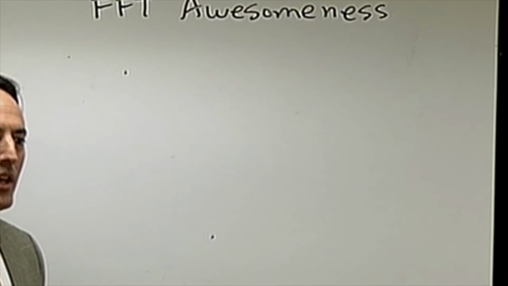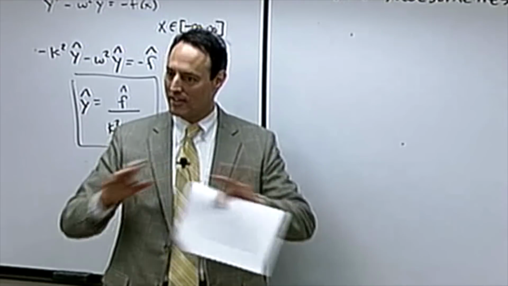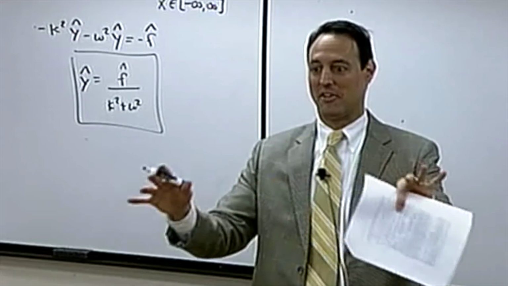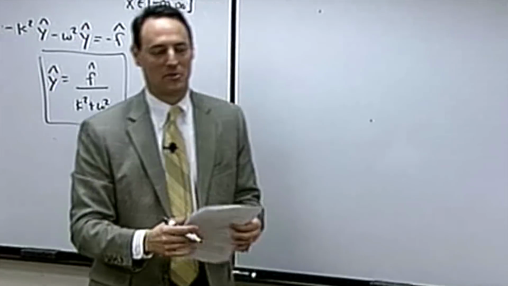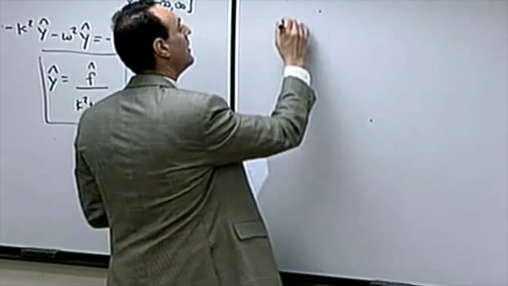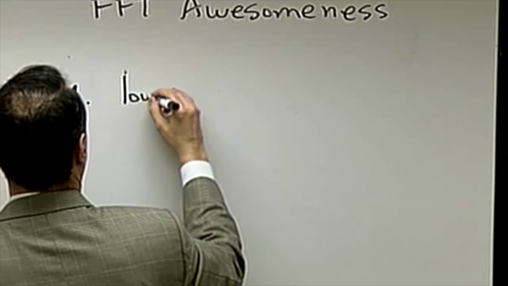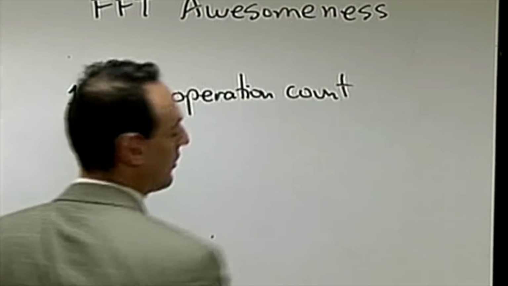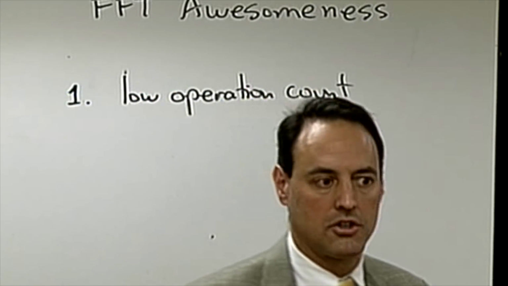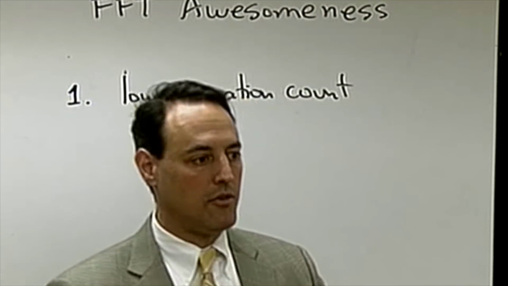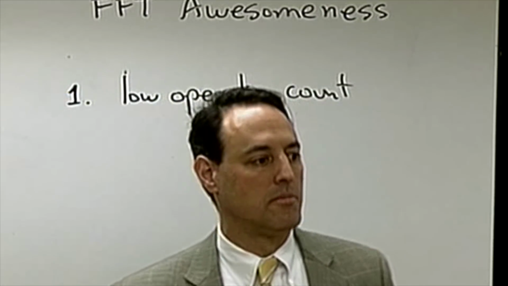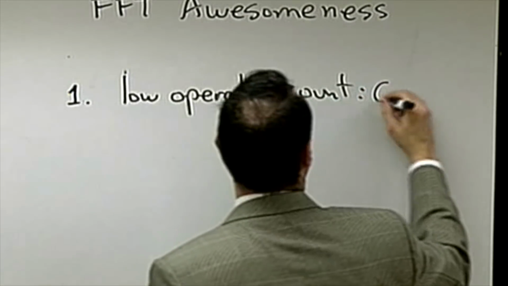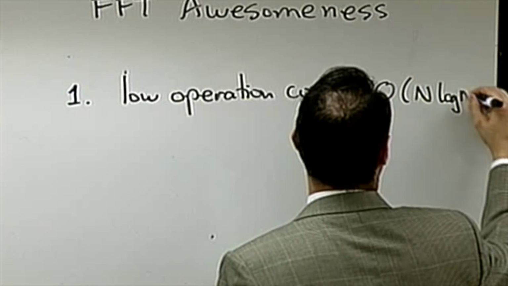First of all, we're not going to talk so much about this in terms of actually solving problems. But everybody who took 581 knows how awesome FFTs are, because you solved the problem and it was a lot faster using the FFT. And here's why. One, low operation count. Generically, you'd think that for an operation like this, if you break it up into n points, it costs you n squared to make this transformation. But it turns out there's a very nice algorithm that drops you down to n log n.